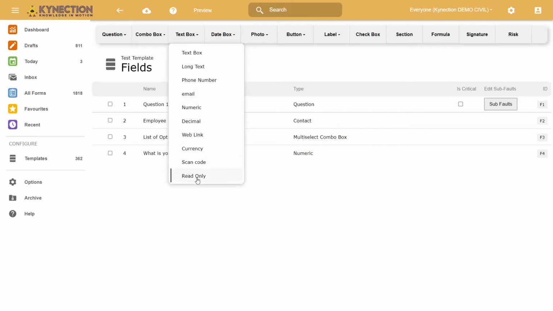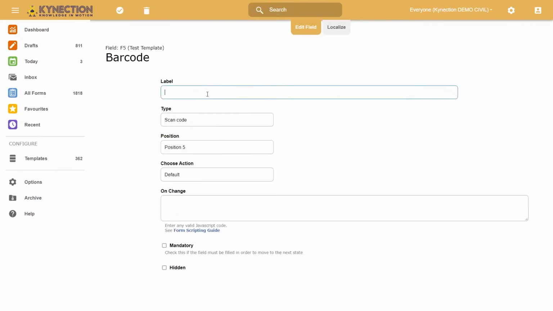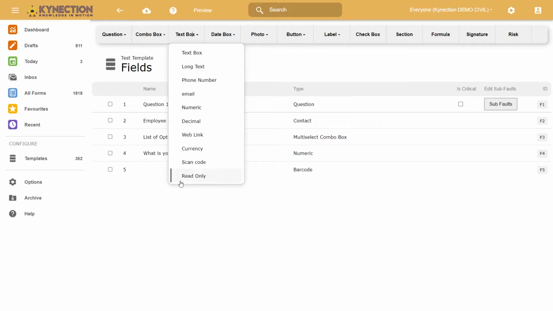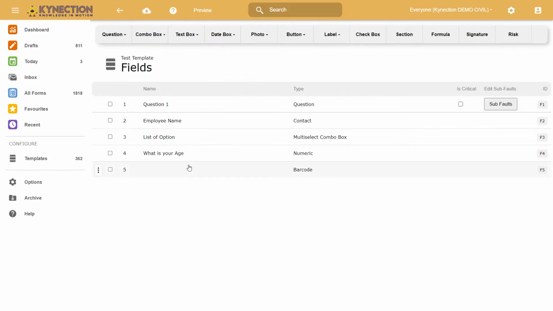If you look at other options, you'll have the option to have a scan code option, which will allow, when you click into this field, the camera to display and prompt for you to scan a barcode, which will enter what barcode has written against it against the form. There's also a nice option which has just been recently added, which is a read-only field, which will allow you to have text only that is only visible as it reads and not editable.